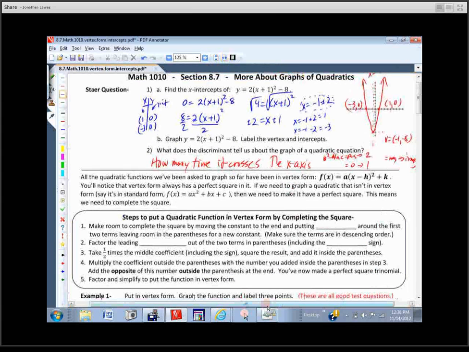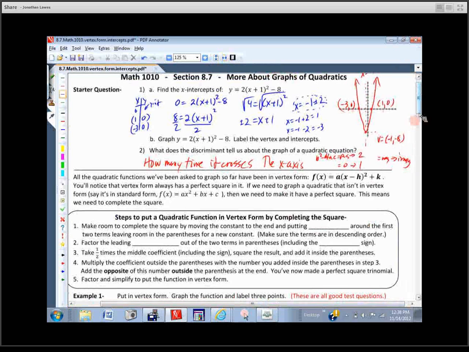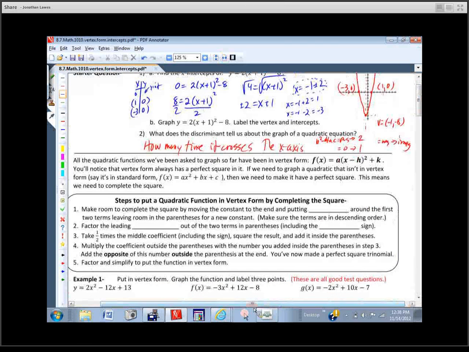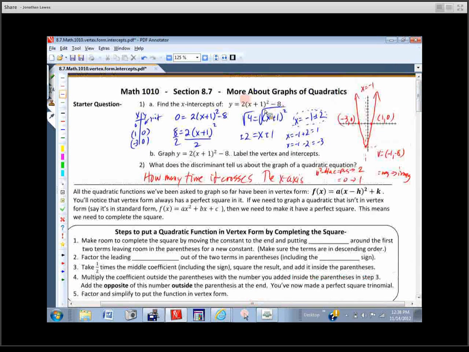Okay, so today we're going to talk about how we can put things in a nice graph-friendly form. Okay, that was that vertex form. Every parabola that we've graphed so far has already been in vertex form. It already looks something like this. You could look at it and you can tell, hey, it opens up, it's been vertically stretched, it's been moved 1 to the left, because remember, those changes inside the function before it makes the shape do the opposite of what we'd think, and then it's been moved down 8.